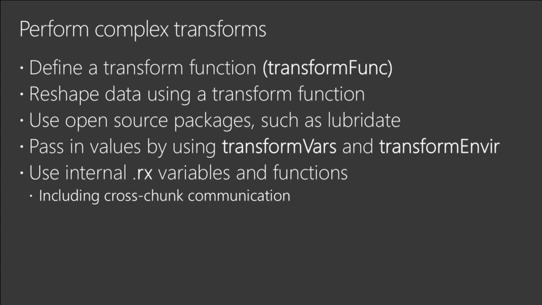Transform envir, or transform environment, is a way to box up a bunch of stuff that you want to pass into the transformation environment to use. This is important because open source R is always doing processing right here, in the same environment that you do all your work in. Microsoft R Server generally may be run remotely. You may be connecting to another compute context, which means your processing is done somewhere else. So you need to ensure that the things you need are explicitly passed to those environments because they aren't implicitly passed.